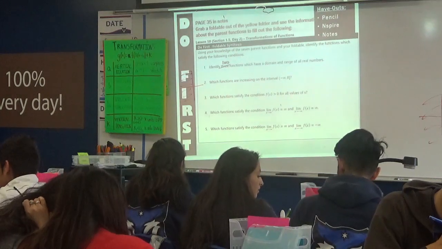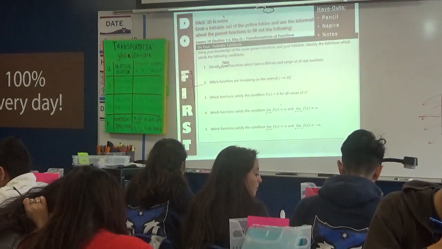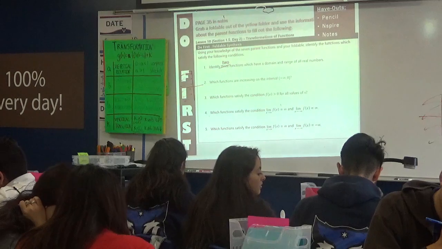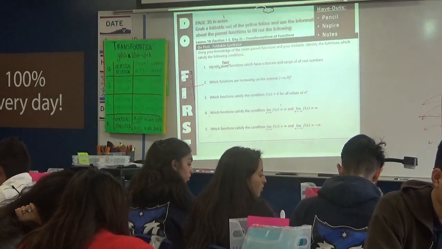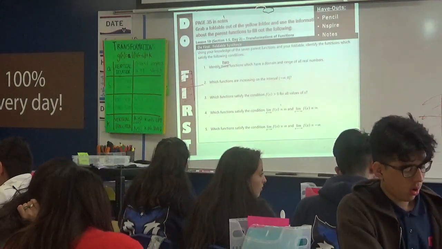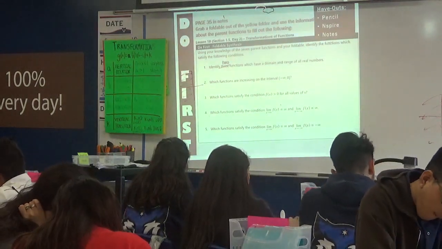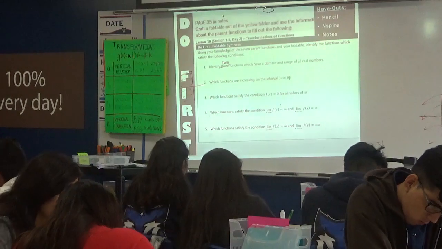Okay, so look at my picture right here. From negative infinity to 0 is that side of your graph. So you're looking at this side of all the graphs, and you want to make sure that if you're riding in like a roller coaster, you're going up and not going down. It's going up, it's increasing. Yeah, that would work.